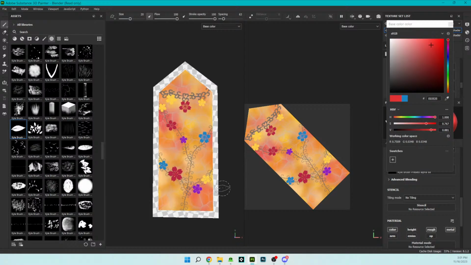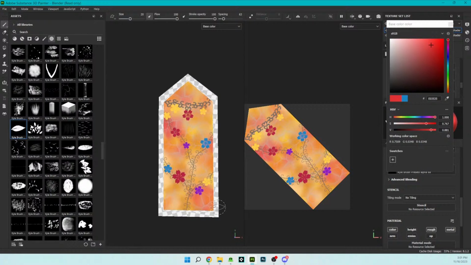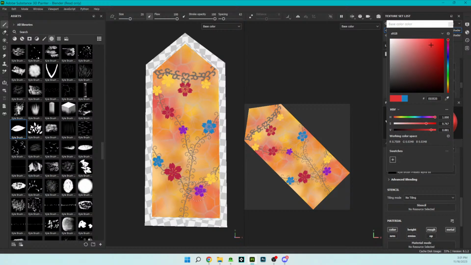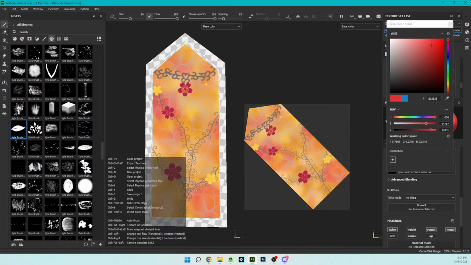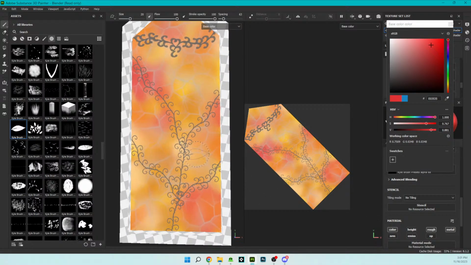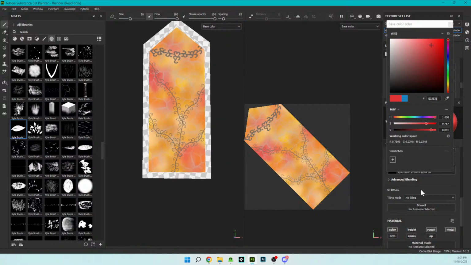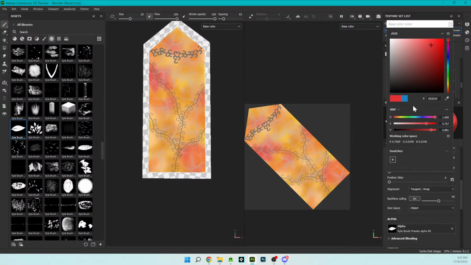Seeing all the flowers. Maybe we can do fewer flowers. Let's see. Let's bring it back. Maybe we can figure out something we can do. Interesting. Maybe less is better, so let's see here.